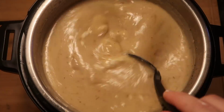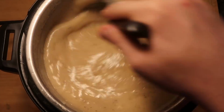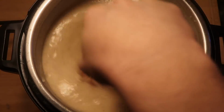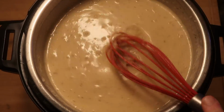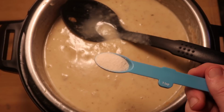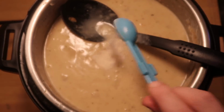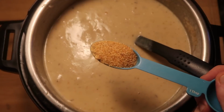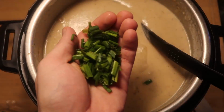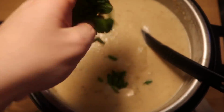And now stir that in with everything else until all the boursin is totally melded. A whisk is also your friend, by the way, if you want to whisk it up a little bit. And we are looking perfect. And now just 2 more finishing touches. A teaspoon of garlic salt. Not garlic powder, garlic salt. And that's 2 tablespoons of onion powder. And because I love the dang thing so much, some chives that I've chopped up.